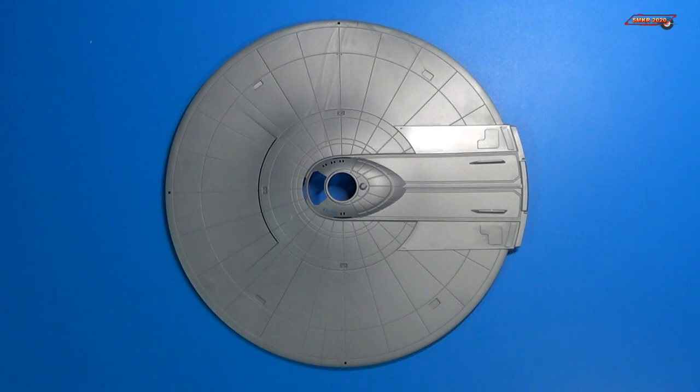So let's look at the top first. My first thoughts on this are, once again, the panel lining is too thick. Too exaggerated for this scale, but numerous coats of primer could settle that down.